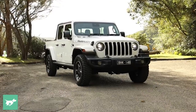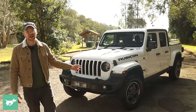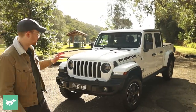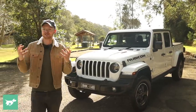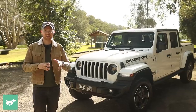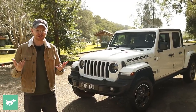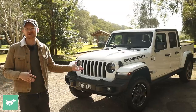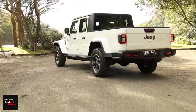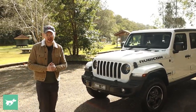Then there's the undeniable cool factor of the Gladiator. Most people I speak to think this thing looks absolutely awesome. And personally, I reckon if it doesn't bring a smile to your face, that's a little bit sad, because this is ridiculous. I mean, it's five and a half metres long. It's basically a long wheelbase Wrangler with an extra tray added at the back of it. There's really no concessions to fitting it into your garage here. It's large, it's in charge, it's big, brash and American. And frankly, if you like that style of vehicle, the Gladiator may well be up your alley.